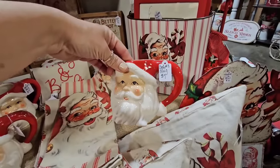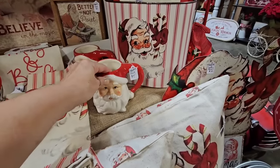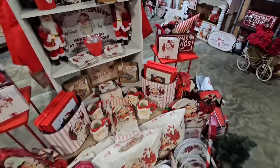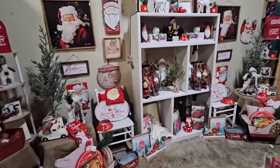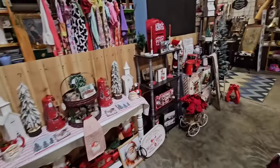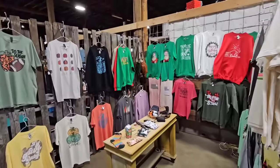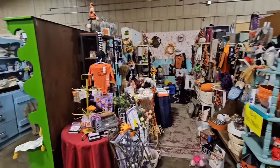Look at this booth — she is fully ready for Christmas. Santa books $7 — that's a really good price. Do I need some of these for my Christmas vignette? This is a pretty looking Santa. Lots of pillows. Really cute, very into those Santa mugs. And then they have some t-shirts and sweatshirts over here. Just a little bit of everything for everybody. I see some kids clothes over there.